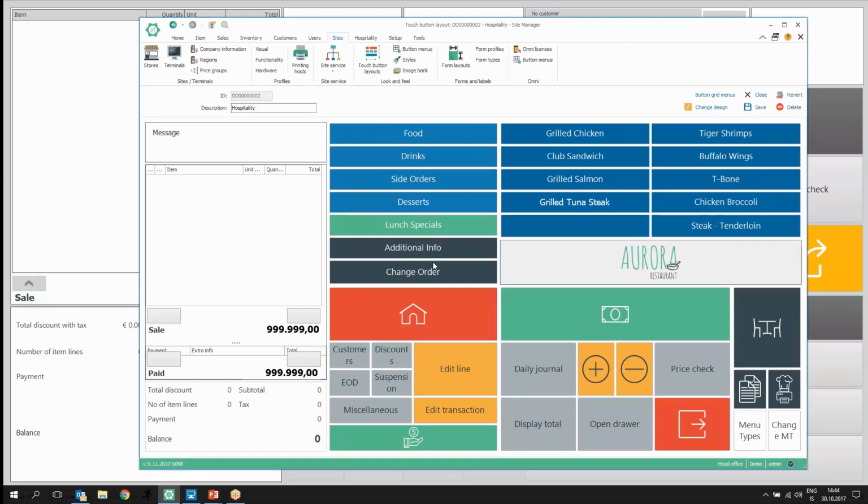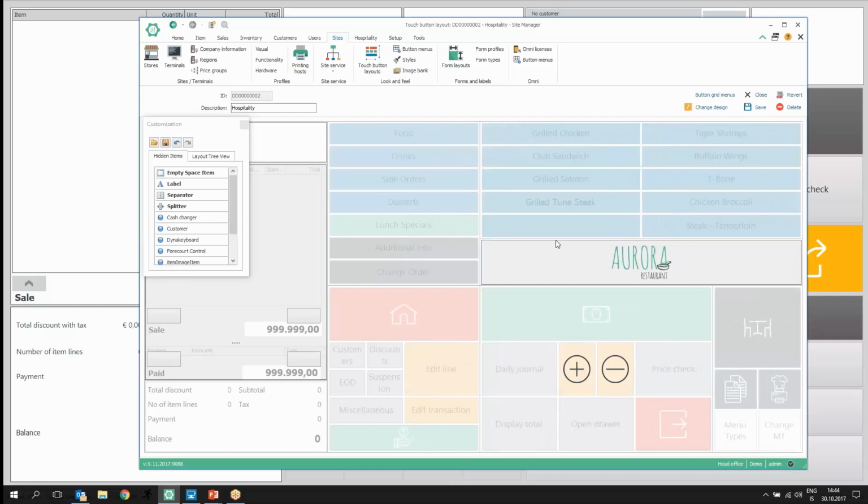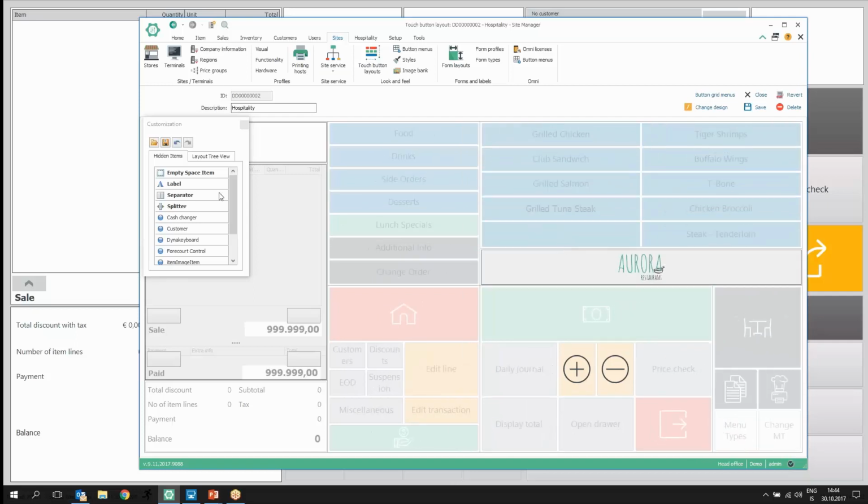And here you have different components which you just drag into this layout. So if I do change design here, you can see this is a drag and drop designer, and if you would like to have multiple numpads, now I have 5 numpads in here. This is 1, 2, 3, 4, 5, and that's actually the maximum of numpads. Then you can have, of course, multiple panels in each of the numpads, and you can have multiple buttons.